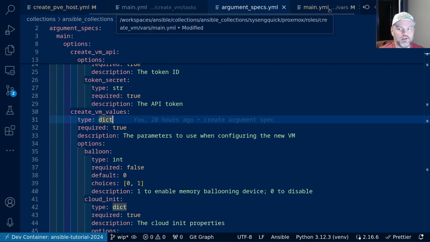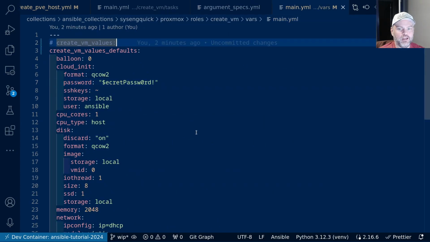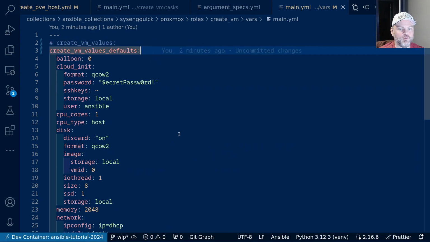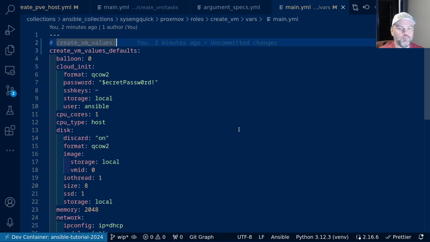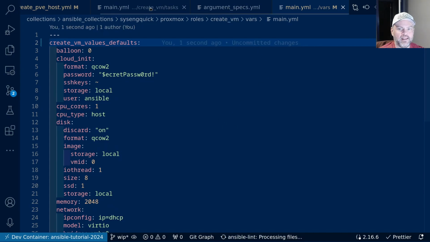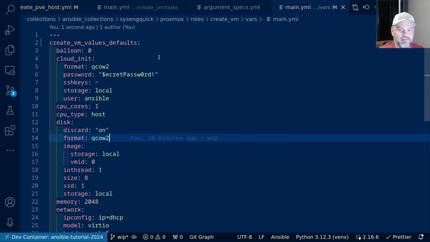But maybe you noticed when I made the vars file that I called this dictionary create VM values, not create VM values defaults. And role vars have a much higher precedence. So they were overriding everything I was passing in. And we don't have defaults for the name, the node, and the disk file. The exact three things it was saying are required. So eventually it made sense when I started commenting things out to figure out where the problem was.